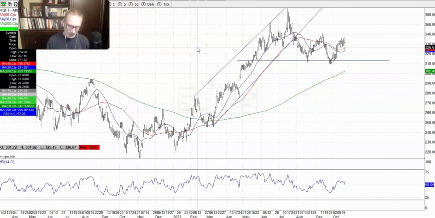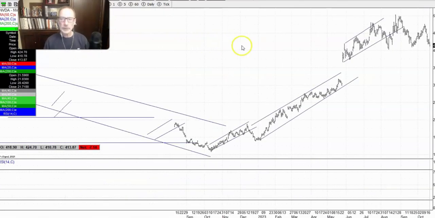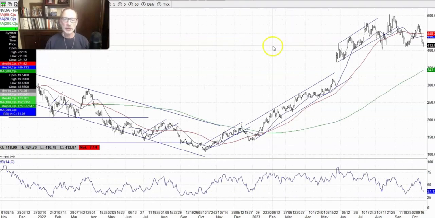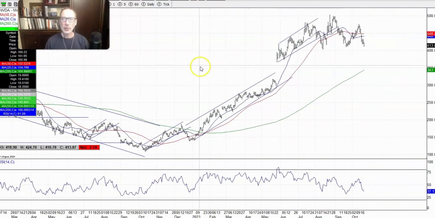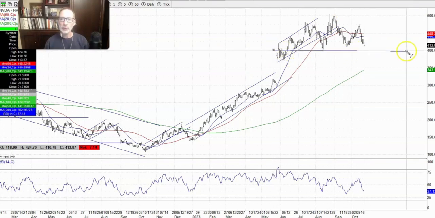Let's take a look at Nvidia. Just a monster of a stock this year in 2023, even since last October. So you can see also sideways action, been holding up, but we can certainly see where the support is, right at that $400 level. So let's draw a line in here. This is our line in the sand for upcoming action. If I can get it steady here, we'll use it right around here. Okay, so right around 400 seems to be an area which could be holding up for Nvidia.